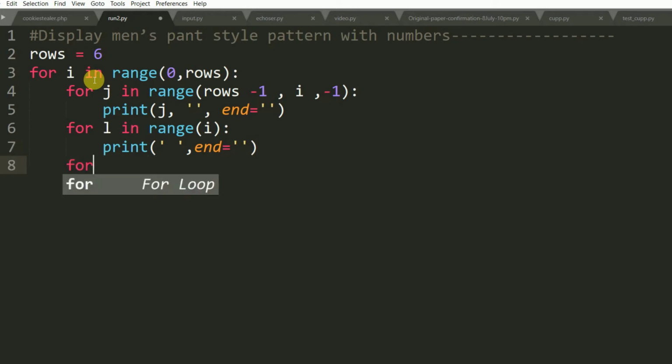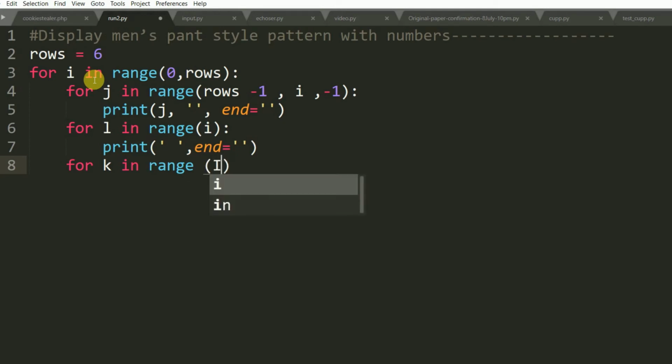Now taking another variable, k. It started from i and it increases one way, that's why i plus i, and then it goes to rows.